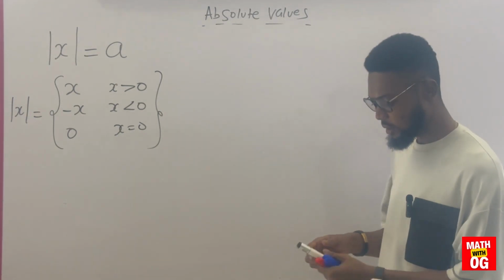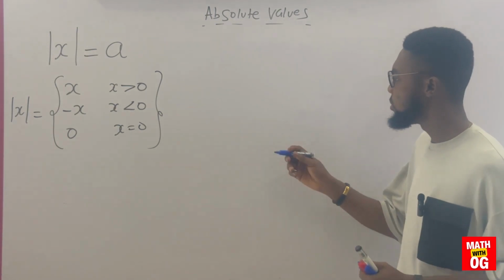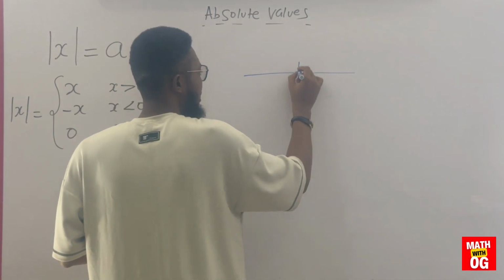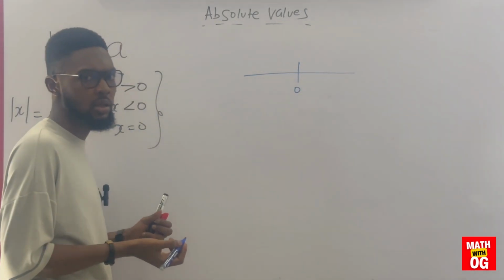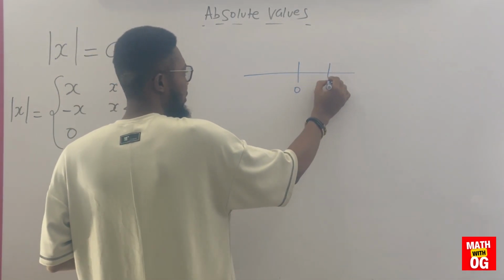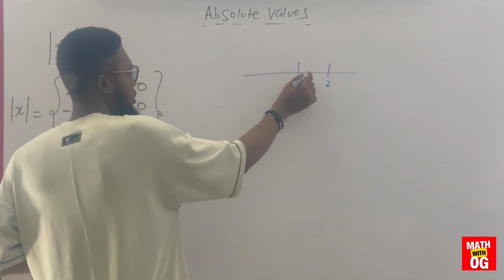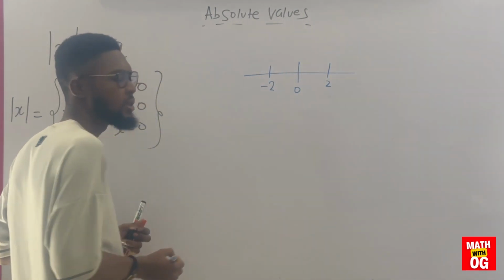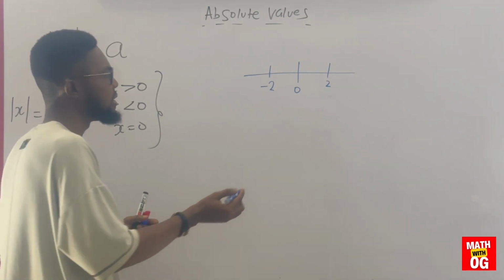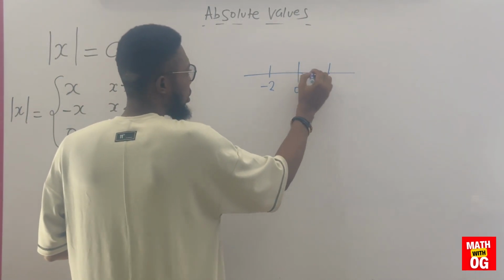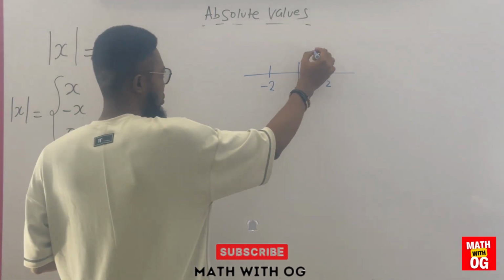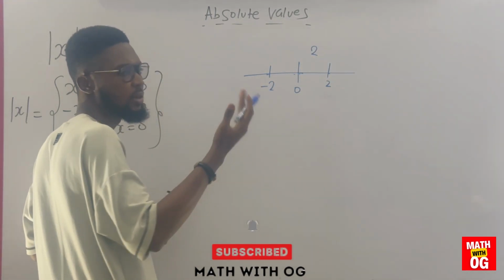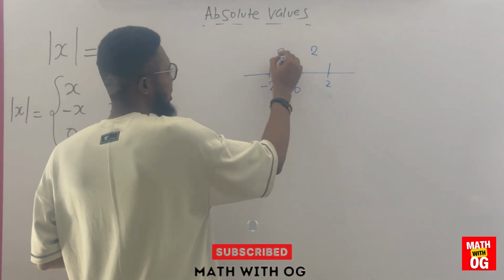So, for example, if I give you this to be our number line, the midpoint is actually 0. To the right, you have positive values. So let's pick a 2 here. Sorry, to the right, you have positive 2. To the left, you have a negative 2. Now, the distance from 0 to 2, or the difference between 0 and 2, is actually 2. Now, the distance from minus 2 to 0, or the difference between minus 2 and 0, is actually 2.